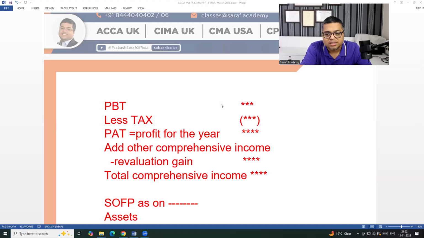Same story everywhere in the world. Because if it were a different story, nobody would be able to understand. So how will we be able to understand financials? How will we be able to understand the health of the organization? How will we be able to decide whether we should buy a product, whether we should sell a product, whether we should give a loan, whether we should buy shares?